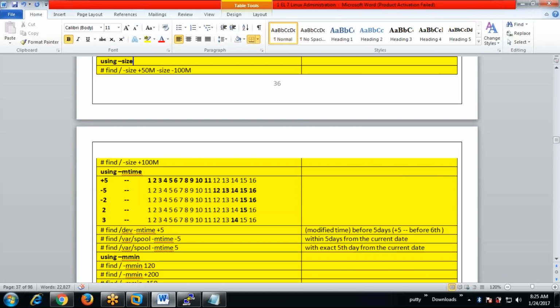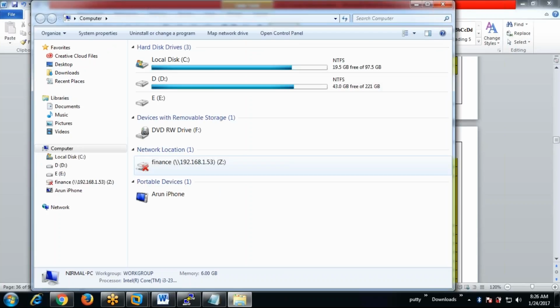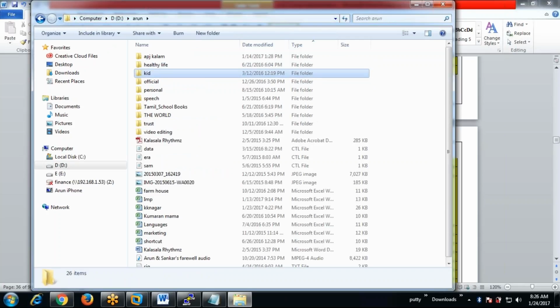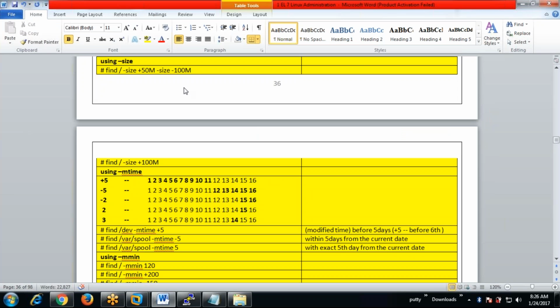Say, for example, even in Windows, when you check the file properties, you can search with the name, with the date, with the type of the file. So using the attributes of the files and folders, you can search for your file or directory.